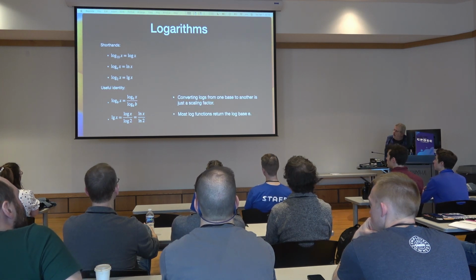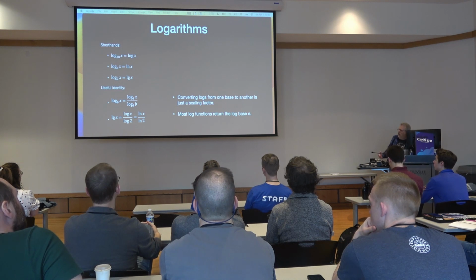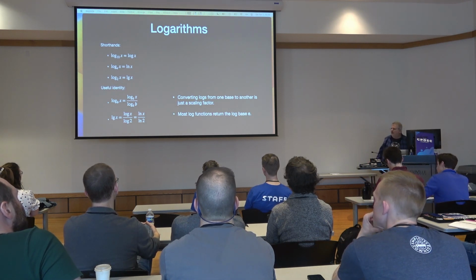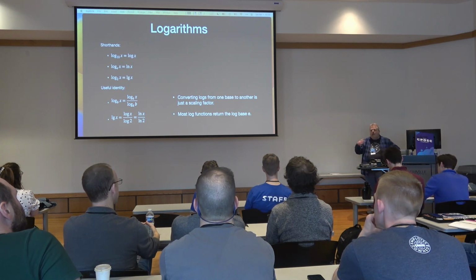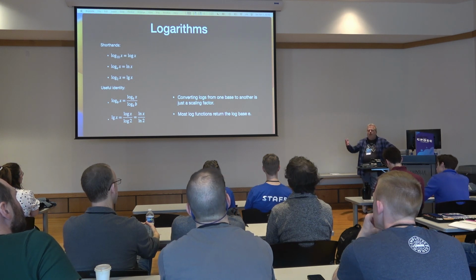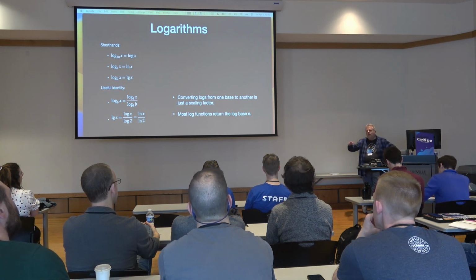So what that really means is no matter what base you have, you can get your other base by just dividing by some scaling factor. And generally, if you're writing code, the log function is going to return the log base e, but often you don't care about log base e, you want log base 10 or log base 2, so you need to do some conversion.